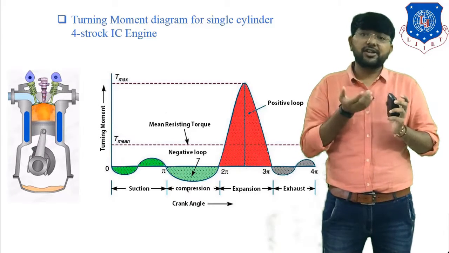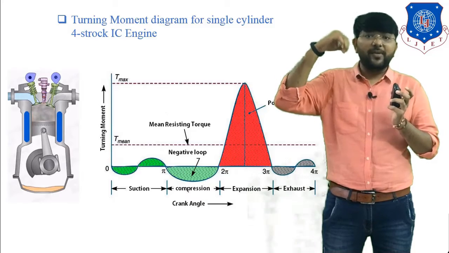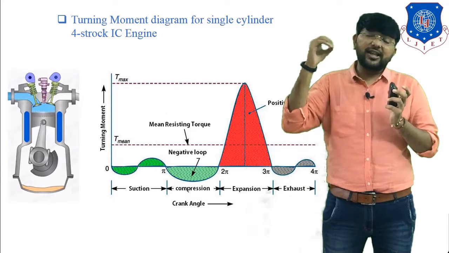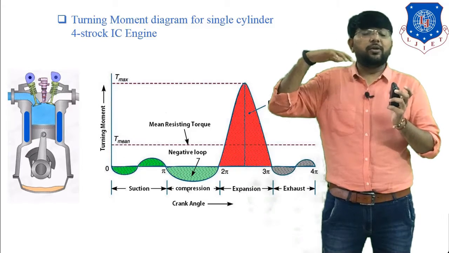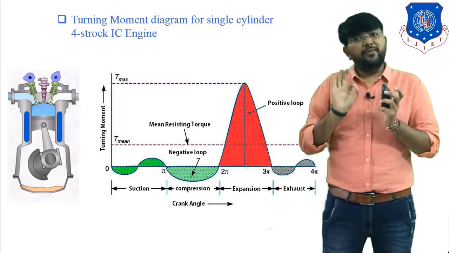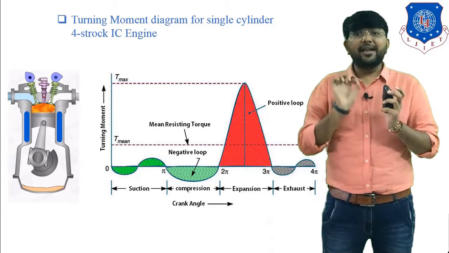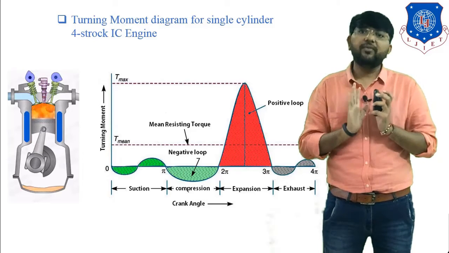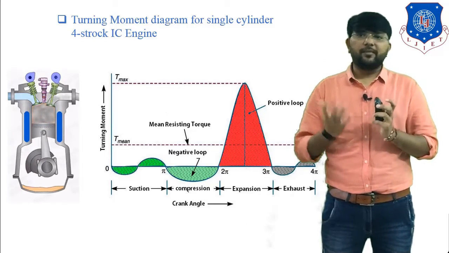So in the suction stroke, the piston moves from the top side to the bottom side, and the air-fuel mixture comes inside the cylinder, which continuously increases the weight of the air-fuel mixture, and that pushes the flywheel and the piston in the downward direction. So the effect of this force is negligible, but the flywheel gets some energy at the end of the suction stroke because of that. Clear? Okay.